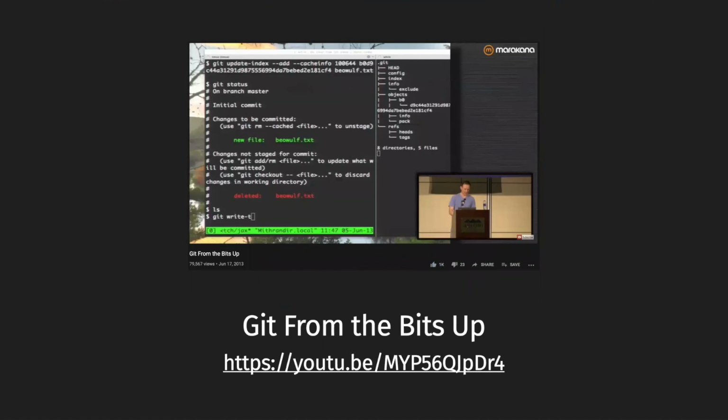all the Git jargon. Now, if you want to dig into the details, this guy is a little crazy. He literally starts creating the Git folder himself from scratch and works his way up to a Git repository. It is almost literally Git from the bits up. It is fascinating. It's entirely live demo too. It's absolutely great. Highly suggest watching that one, but maybe after this one.